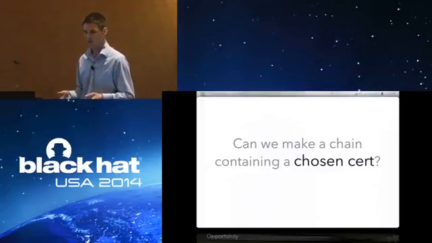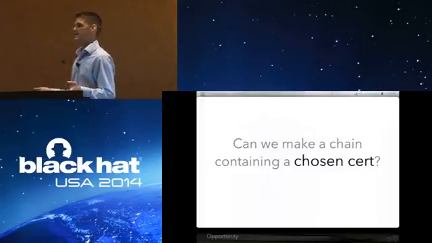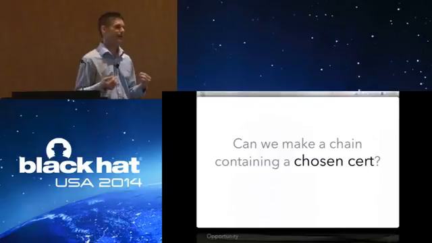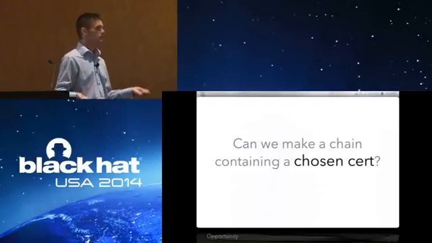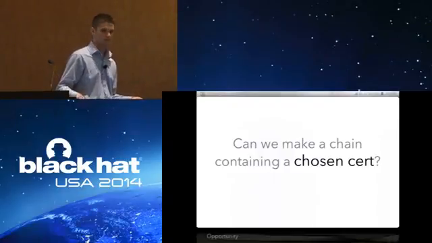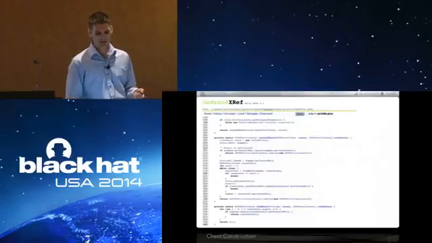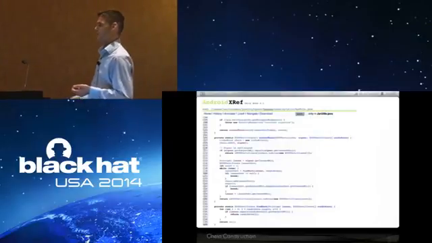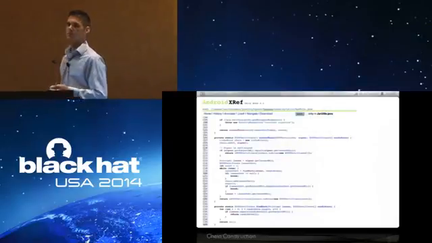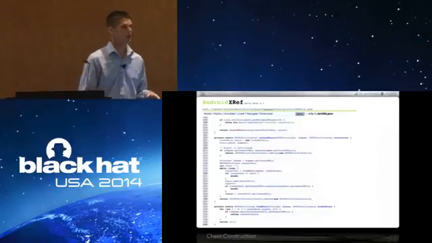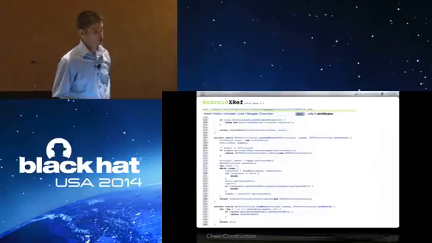So if one cert in the chain can be the one that these trusted certs are looking for, what do we need to do here? Well, from an attacker perspective, can I make a certificate chain that includes an arbitrarily chosen cert? That's kind of the goal. And so to really answer that question, I've got to go look at the code that's responsible for creating these chains. This is it. This is all of the code responsible for that chain.